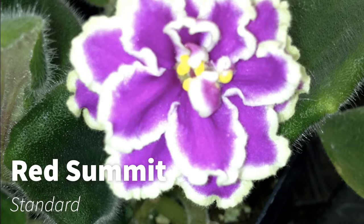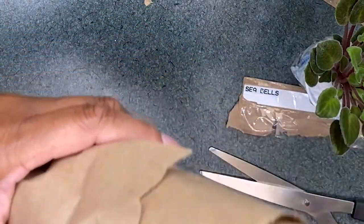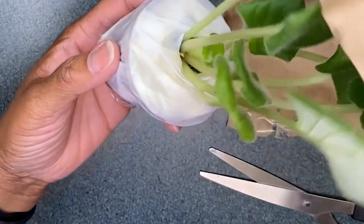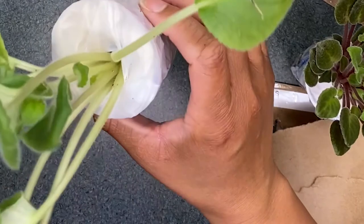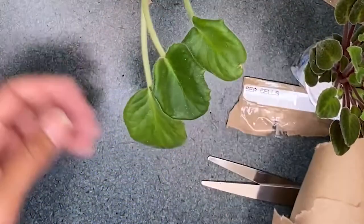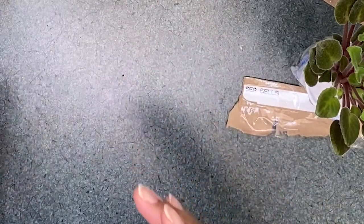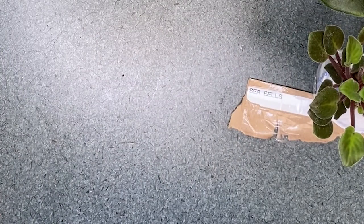I'm unpacking these — remember to have some sharp scissors because if they pack it well, it's going to be a struggle to get them out. You want that, because you don't want a mess and you also want your plants to be safe. The last thing you want is sorry packaging. This is a young plant — these are two inches, quite clearly. So this is Red Summit, long leaves here and no blooms yet, but no worries, I'm sure they'll come in time. There's a whole quarantine protocol and method that I've learned since I started ordering online, to ensure you keep your entire collection healthy — having blooms doesn't necessarily make it easier.